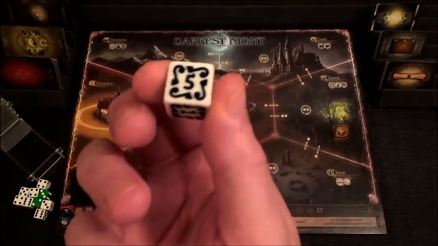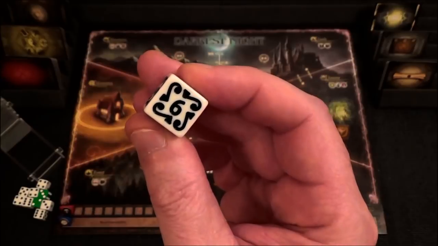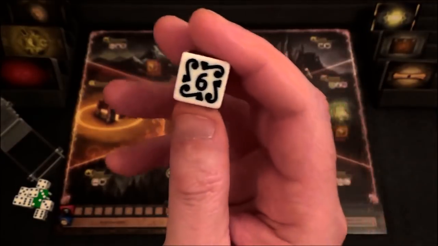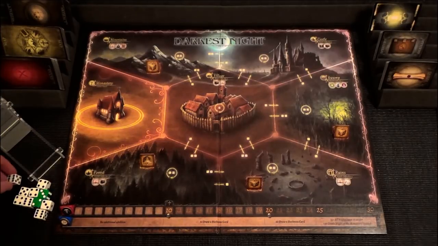But these are excellent quality dice, and if you're just sat at a table, no problem reading these whatsoever. But I won't use them just because, obviously, we're making a video and they're a bit more difficult to see. But that is an example of the excellent quality components we've got.